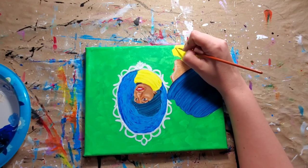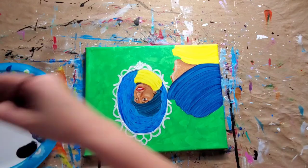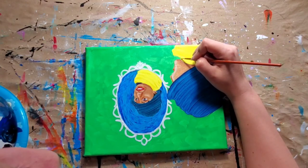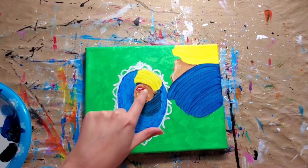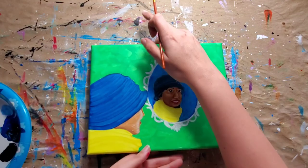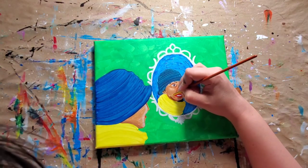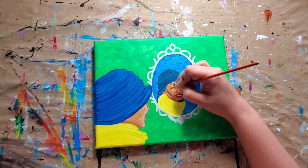Go into here, I've got some green and some dark areas. Let's see if I can touch that up. There we go. Wash my brush. So far, so good. I'm liking what I see. I think I'm going to add a little bit of highlight right here. I'm going to add highlight right there. I could have blended that a little better. So let's turn it around. Add the little highlight. Brighten up things. Blend it in.